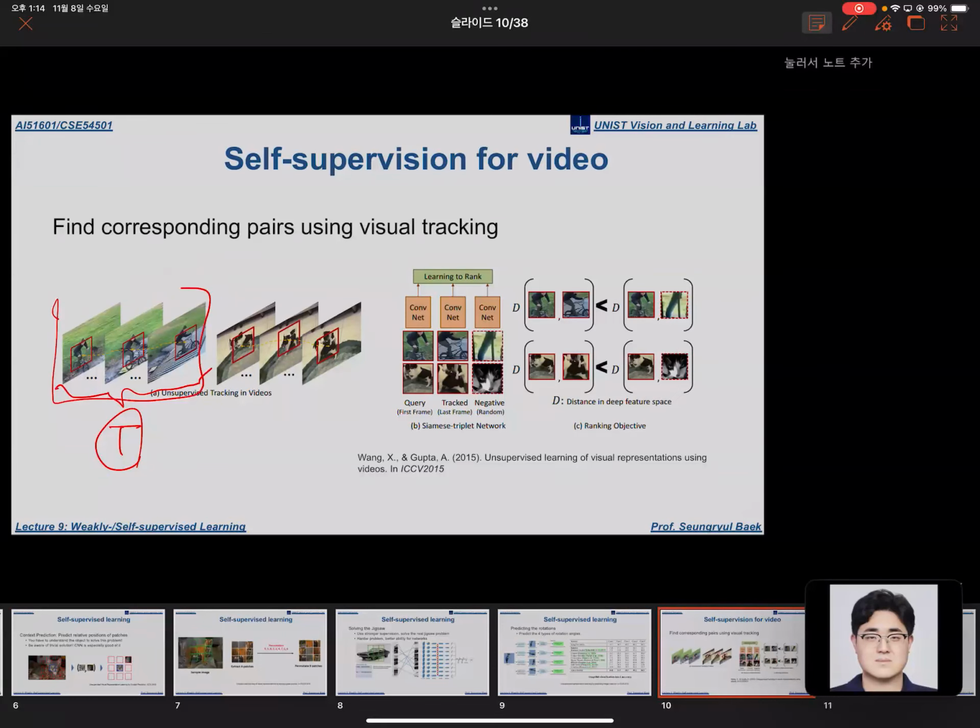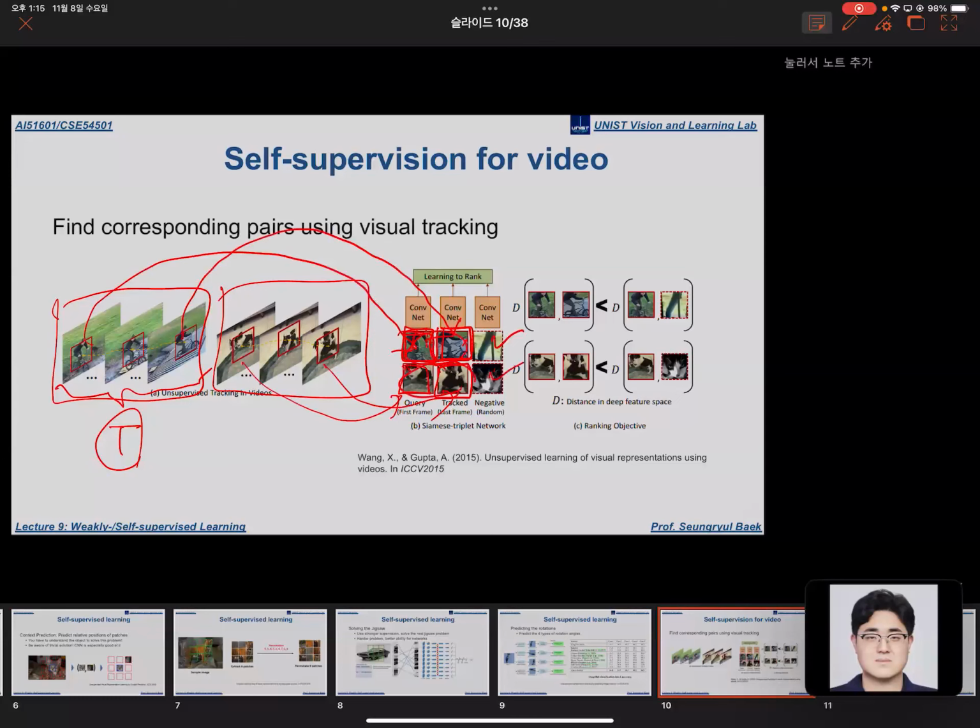Given videos, what they try to learn is this: they extract patches from the same video. These two patches are extracted from the same video, but in different frames. The third patch is extracted from a different video.